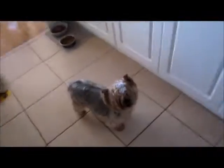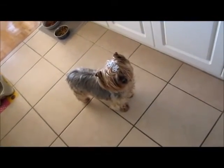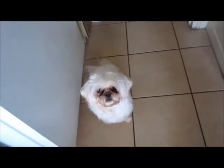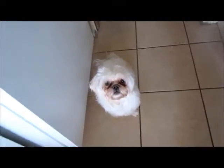And as I'm cooking, as usual, I have the dogs watching me. There's Arya. Hi, Arya. Hello. And of course, there's Gizmo. They like to watch me cook because they know that there's something in the kitchen, and they're hoping that something drops on the floor, but I try to be careful.